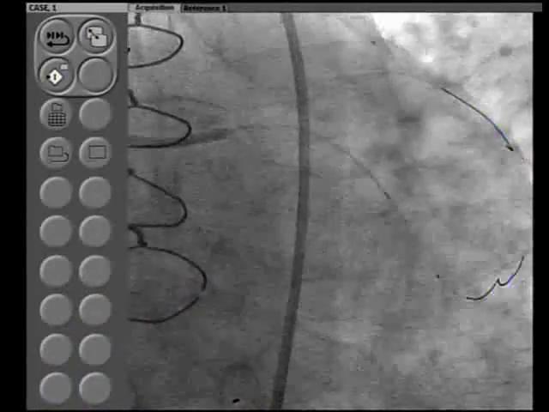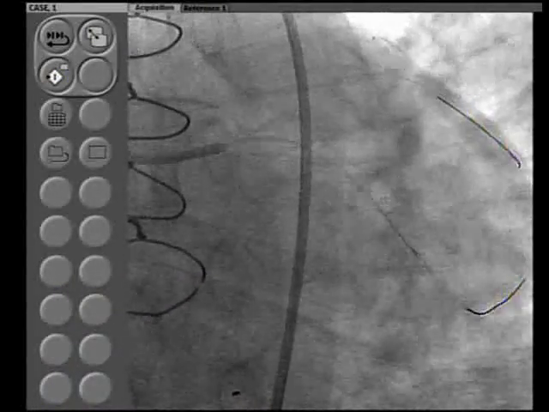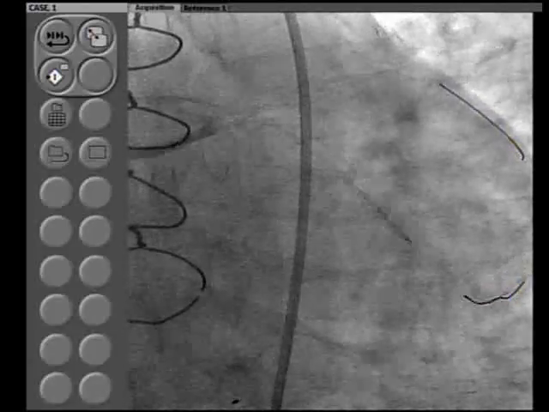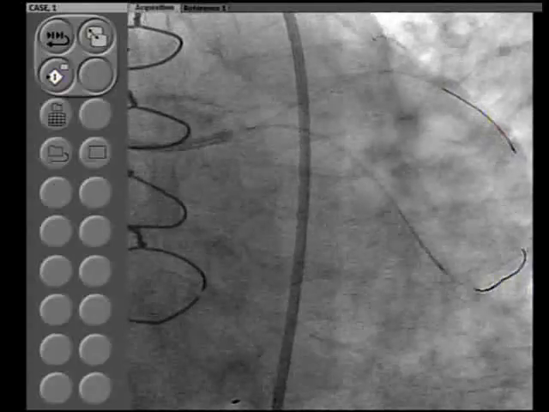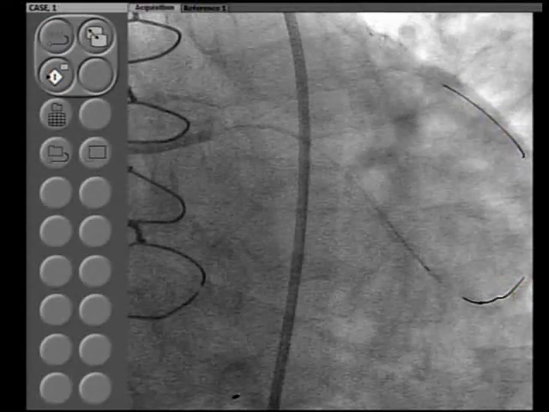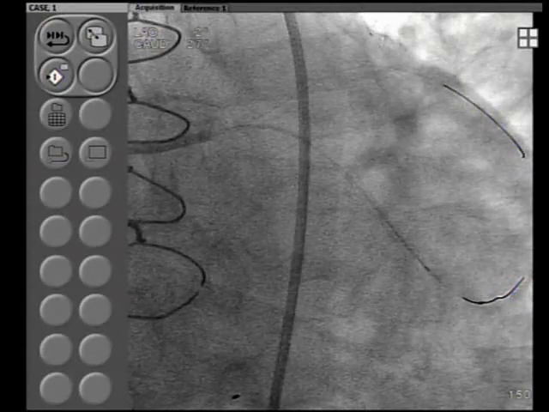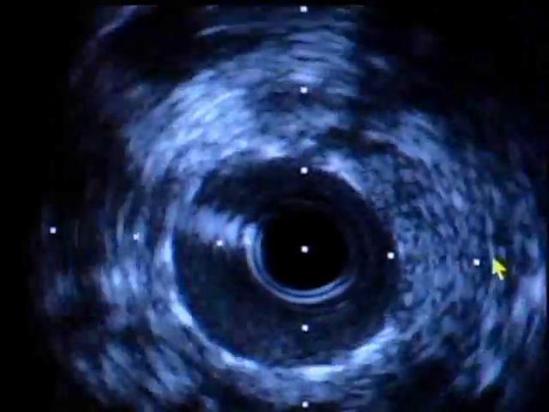And we are putting the IVUS in. Knowing that we are focused on the IVUS today, make sure you have the screen. Go a little further. We should show that on the screen now. And start the pullback. Can we switch to the IVUS screen? See it very nicely now.